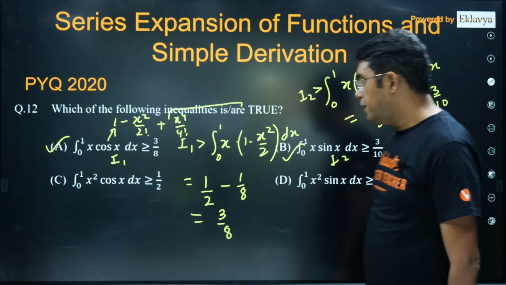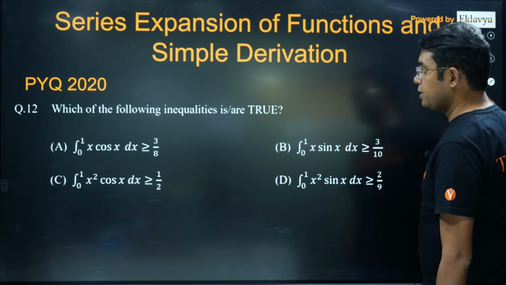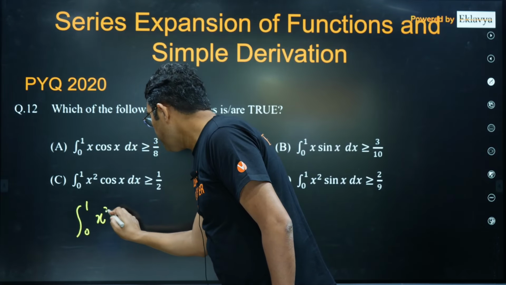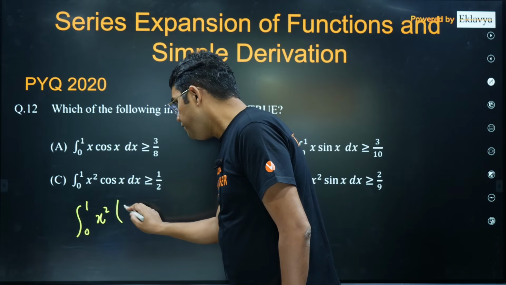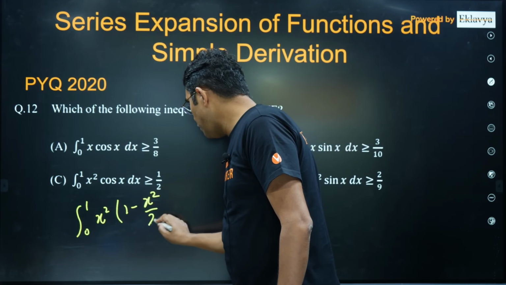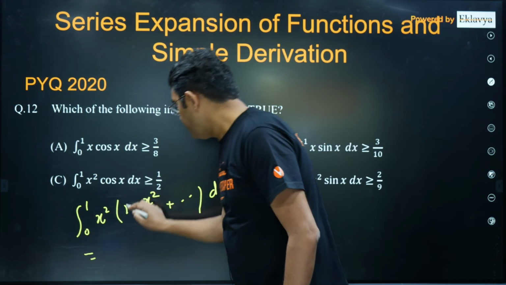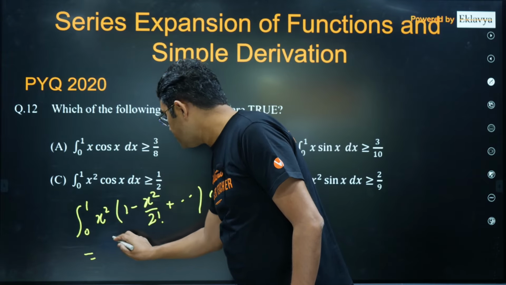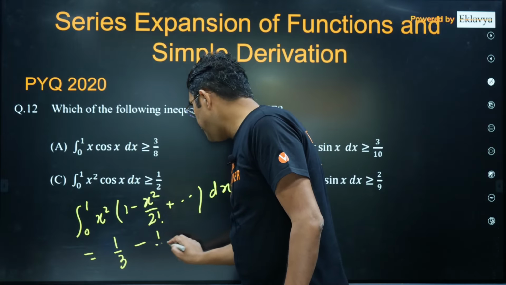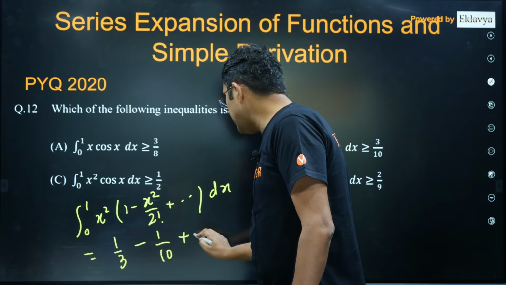Okay, now coming to C part. I think I am having this question on the second slide also. So coming to the C part, in this case you can see the integral from 0 to 1 of x square into, if I write 1 only, I don't write the other terms like x square upon 2 factorial. Okay, now let us see how the values are coming. For the first term, the value is coming out to be 1 upon 3. Then there will be a minus sign, and that will give you 1 upon 5 into 2, 10, because x power 5 upon 5 are 10 only, and then plus and then minus and so on.